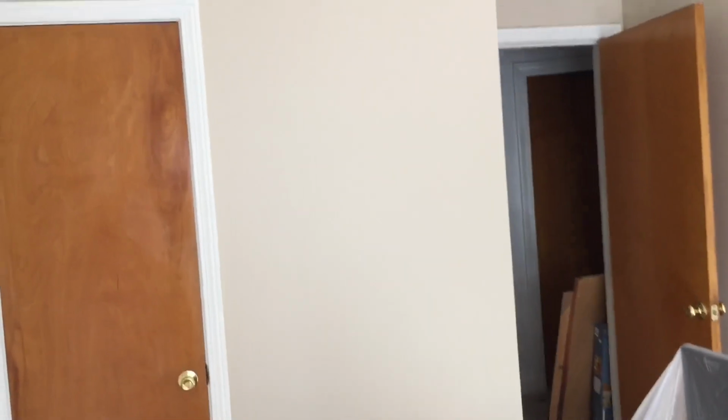All right, here we go. All right, we are back. It is 24 hours later, or thereabouts. This is the finished product. It's bare. The color is haze. I love it. Oh my goodness, I love it. I really don't know how well it's picking up in here. The color is a very, very light taupe, and I am just loving it. Loving it, loving it, loving it.